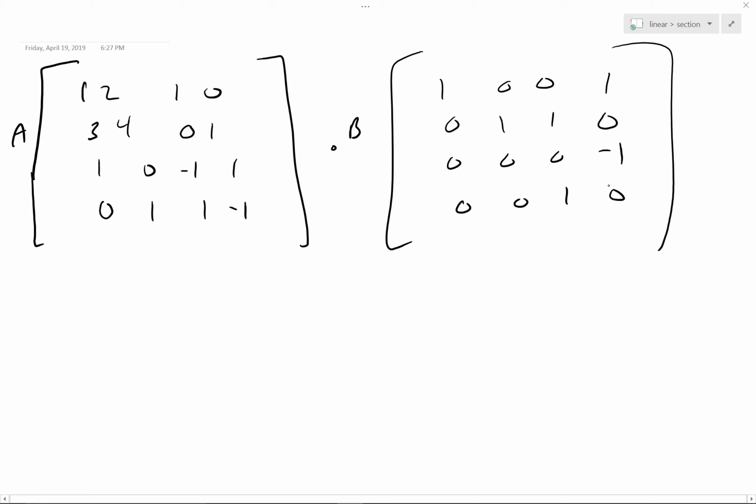Alright, now that's a gross mess to multiply out no matter what you do. You're clearly going to get a 4x4 out of that. But some things that someone might notice: you got 4 zeros right here. What happens when you multiply, let's say, a 2x2 of any numbers times a 2x2 of zeros? You're going to get a bunch of zeros. Okay, so that's kind of neat. So this little piece here kind of stands out in my mind.